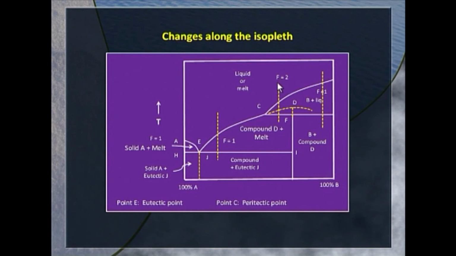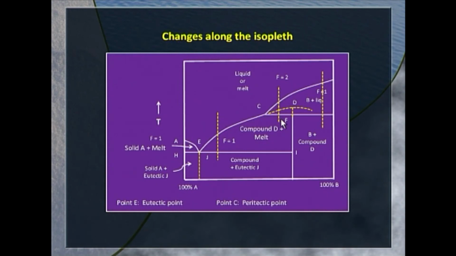Another cooling, now with the composition corresponding to this isopleth, nothing happens till you reach the point on the line. At this point a solid separates out. We know that the solid that separates out is solid B, and then we still have 1 degree of freedom. You cool the system, the composition drifts in this direction, you reach the peritectic temperature at which again you have a three-phase equilibrium where you have solid B plus melt plus the compound which has just made its appearance.